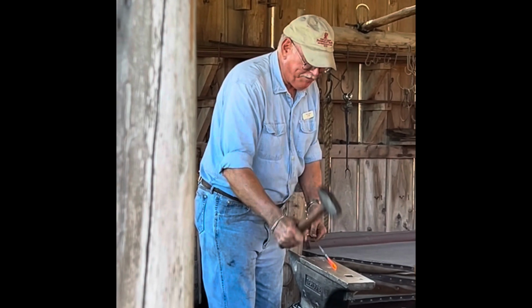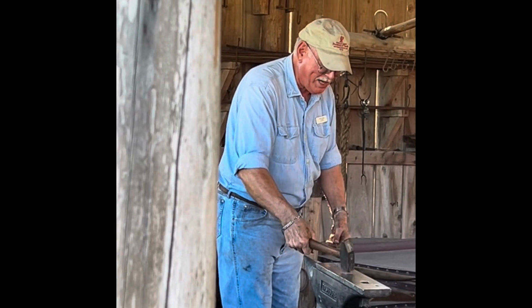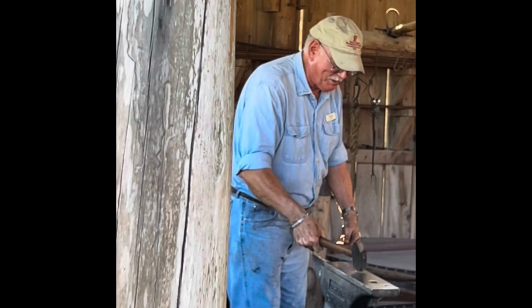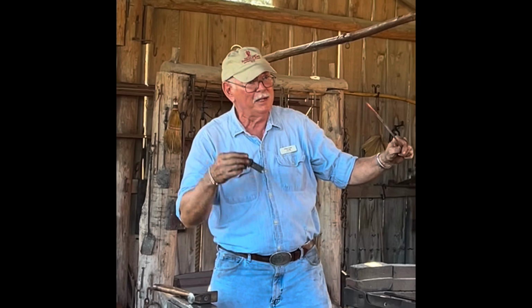Now I go back and forth on my first two sides, keeping that nail square as I stretch the end longer and thinner. I just angle my hammer to taper it down to a sharp point. So we got our square, sharp, pointy nail, but it's too long. We got to cut it down the sides for that.